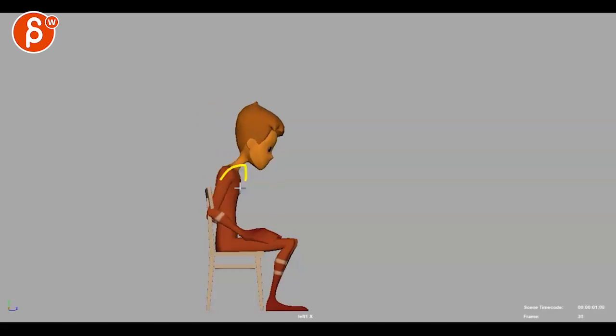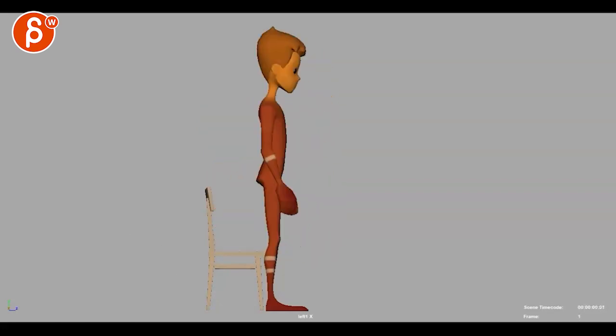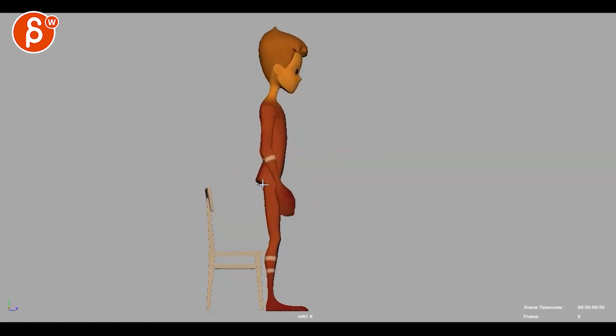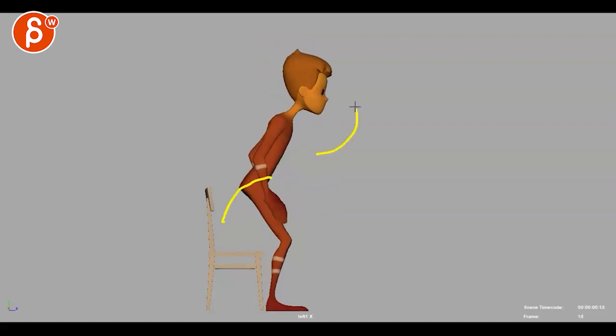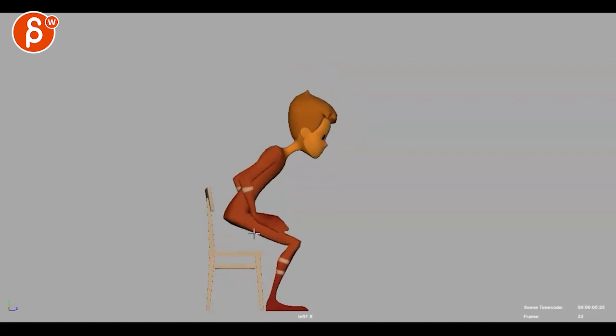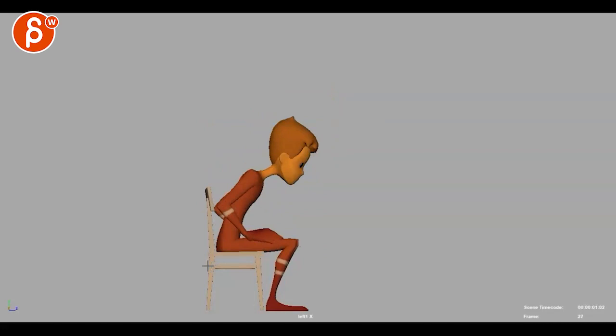drag overlap with a bit of a separation between these two. It's very subtle. You can probably go a bit stronger. I think my biggest note would be on that impact. But if you go by detail, it's good that you have, if you look at the root here, it goes back with a nice arc, and at the same time you compensate with the head to keep looking forward. Like I said, we have a bit of a speed change with a plop at the end.